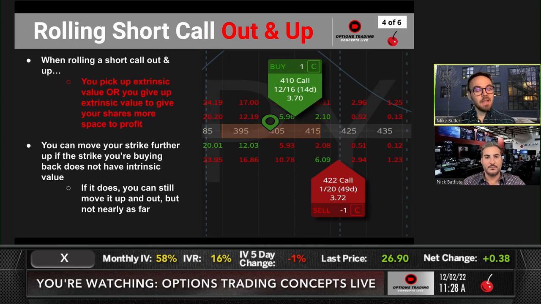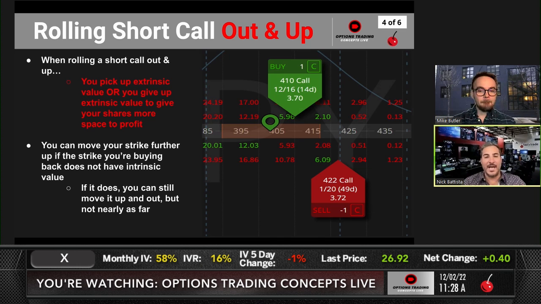can give up that extrinsic value to move your strike further up on the strike plane, which is really just a trade-off in terms of how much more your shares can be profitable if the stock continues to climb, compared to rolling to the same strike and keeping that same cap of where your shares can go. And you're making that decision. You're doing one or the other. Ultimately, this flips from extrinsic value to intrinsic value, though, in terms of your upside on this position, right?